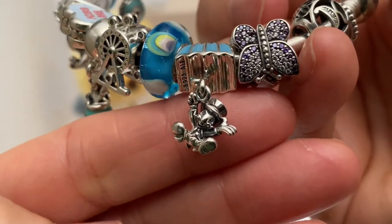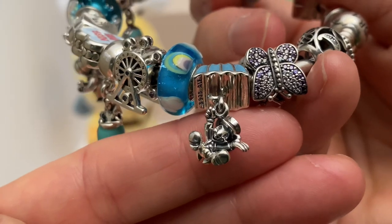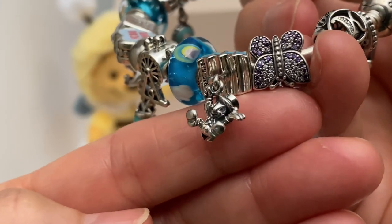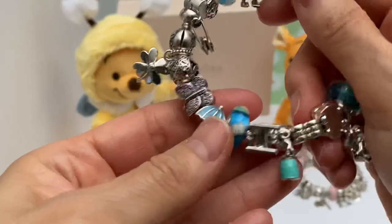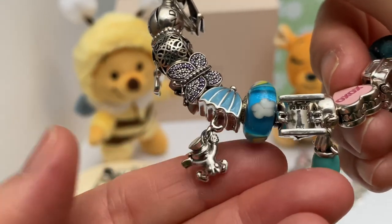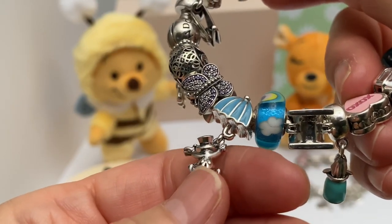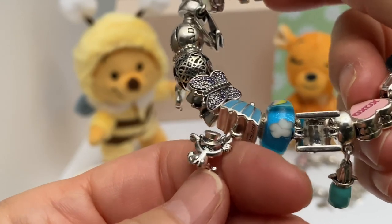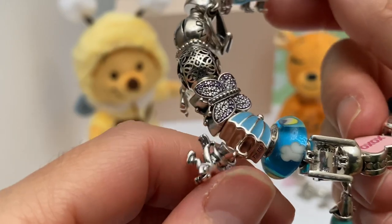I'm not a big fan of Pinocchio, except that sometimes I call my husband Pinocchio because he lies — I catch him in a lie and I just call him Pinocchio. But you see the detail on this little guy? His little top hat, his cute little button coat, the buttons, his little jacket — you can see the designs on his little gloves. Just perfect.